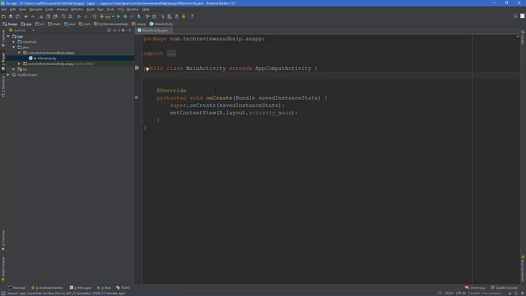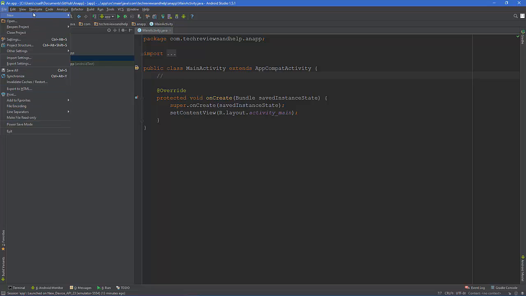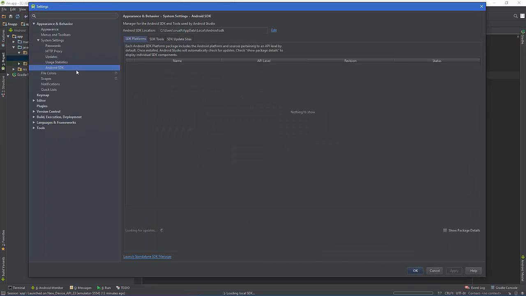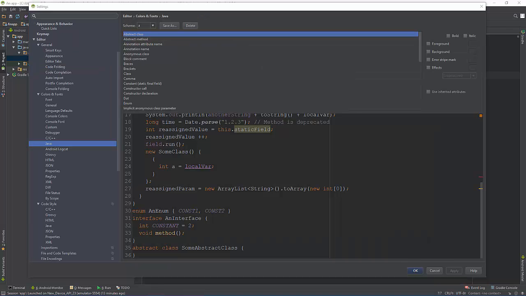And I highly advise you for the comments to use colors that will basically stand out. So with me, I try to use something that stands out, and to do that, all you have to do is go to File and go to Settings, and then what we want to do is go down to Editor, go to Color and Font, and then go to Java.